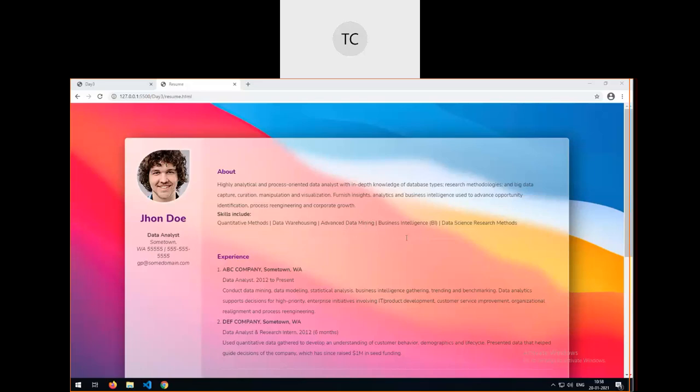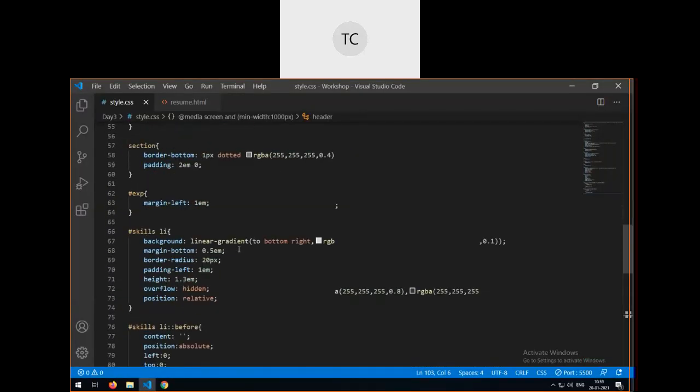Okay, look, in linear gradient, the first parameter is from where to where you want to go. So from always, we only define two: to bottom and right. So top to bottom, left to right. That's the direction. Then the second parameter will be the starting color, and the third parameter will be the ending color. So from this color to this color, you create a gradient.